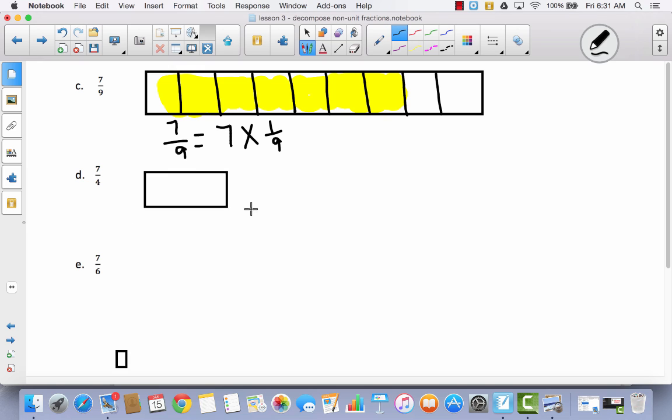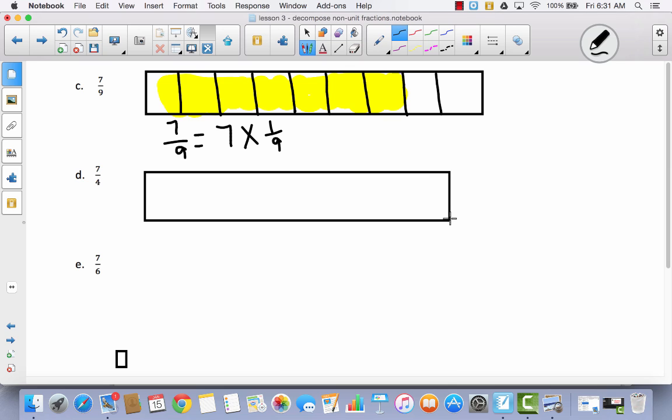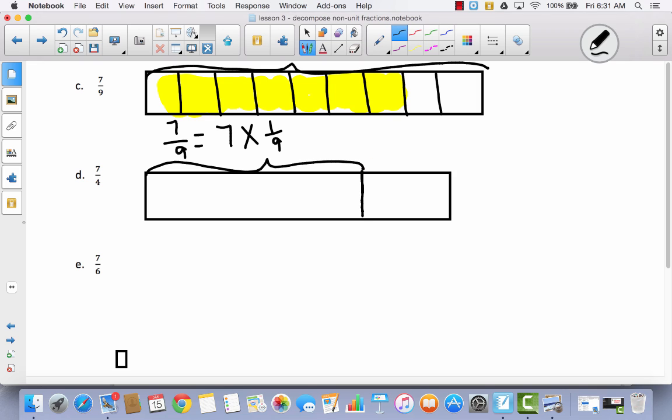So I'm going to come over here and I'm going to go ahead and draw my tape diagram. I just realized that I have not been labeling my whole in my tape diagrams. Unfortunately, I should have been doing this and I forgot to label this 1 whole. All right, but we're going to do it on this one, okay? So we're going to label this 1 whole. It's kind of getting a little bit tight. Now, my whole here is going to be less than the whole entire tape diagram because I have more than 1 whole. This tells me how many parts to divide my whole into.